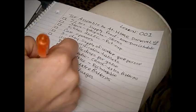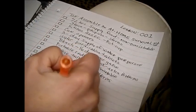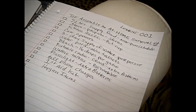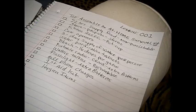Sanitation and hygiene items. You know, soap, towelettes, things like that. Toilet paper, towels, little hand towels. They make little towels that absorb a lot of water, and you can use that for a body towel. And you'll need one to wipe out your cups and when you dry and wash your dishes as well.